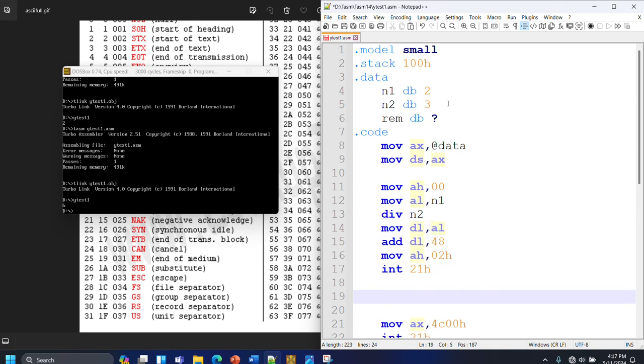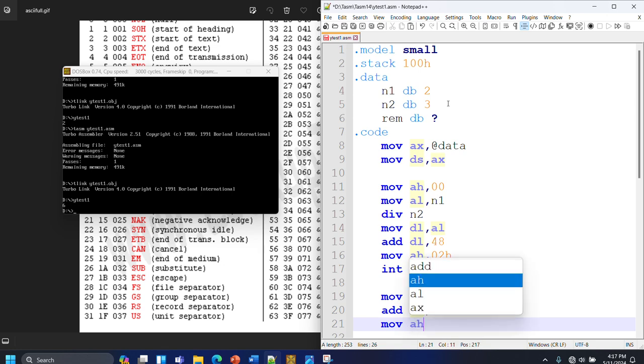move DL comma AH, add DL comma 48, then move AH comma 02H, int 21H.